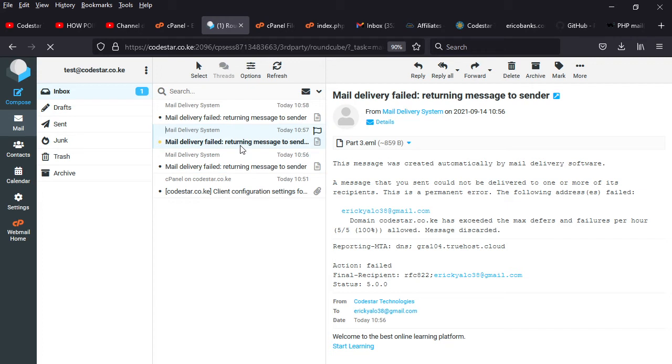Let me counter check. The message created automatically by email decoder could not be delivered. These errors are very, very important. Reporting DNS, host cloud, something like that. Final recipient, like that. So let me just counter check again.